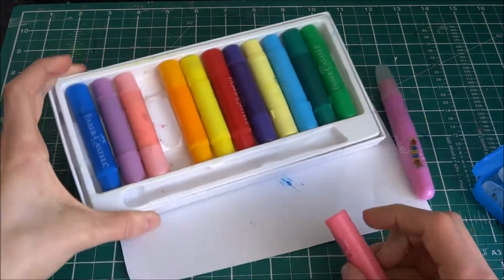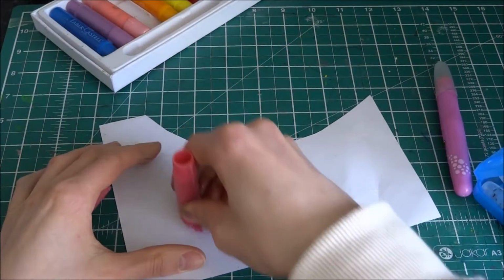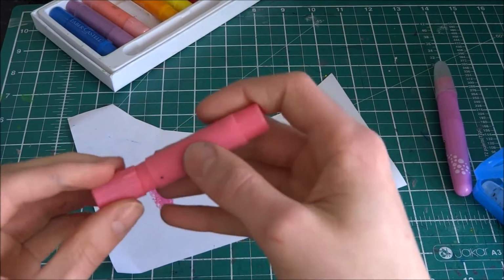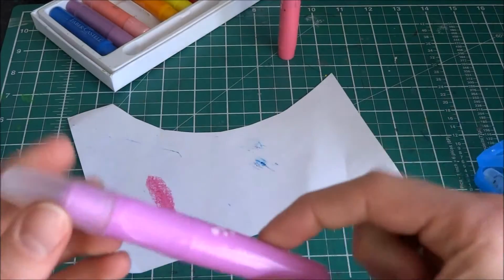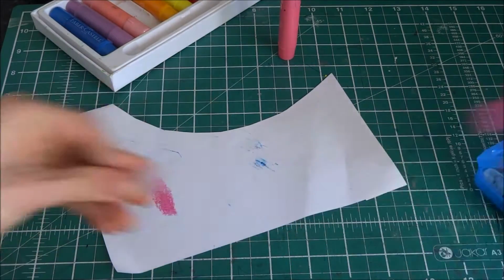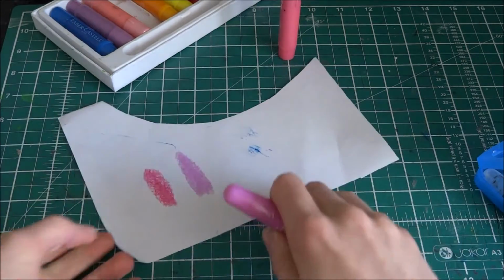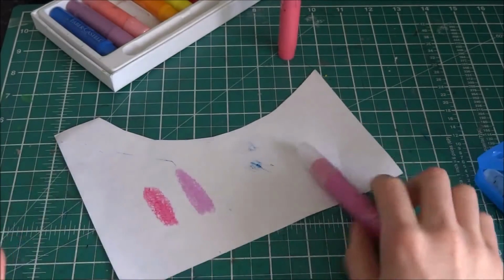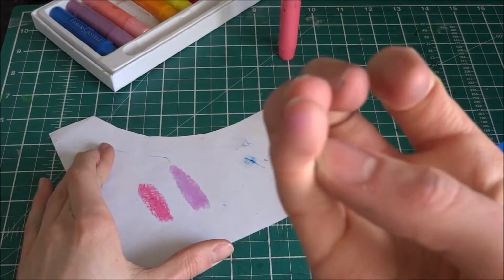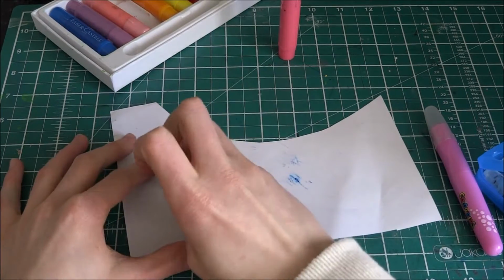I'm going to use this pink, and this is the Gelatos colours. And I know every colour will be different. Oh yeah, and this is bubblegum, by the way, and these don't have any number, they just have the colour and they kind of speak for themselves. So they go on about the same. This is definitely more oily, and I'll see if they come out. This really feels oily. It's really oily.